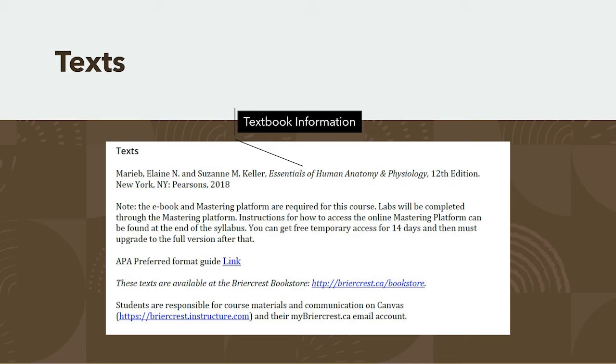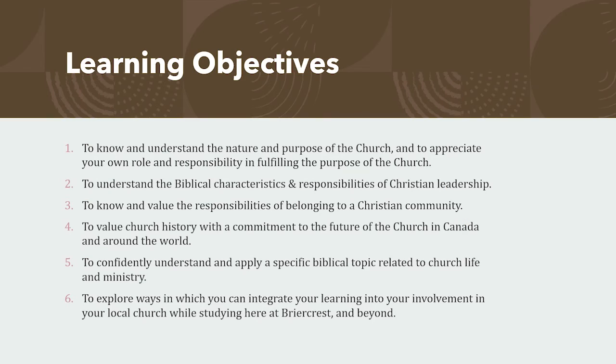In this section of the syllabus, your professor will also tell you which format guide he or she expects you to use for the course. The format guide will give you directions on how to format your paper and give information about any outside sources that you use. You can find out more information on format guides and citing sources in the Academic Integrity course on Canvas.